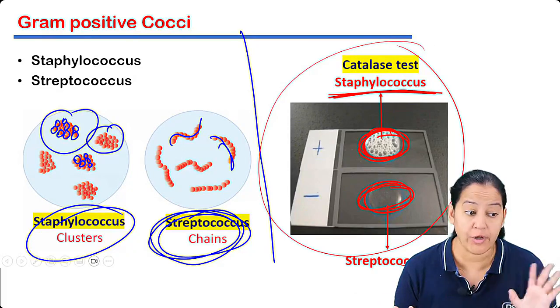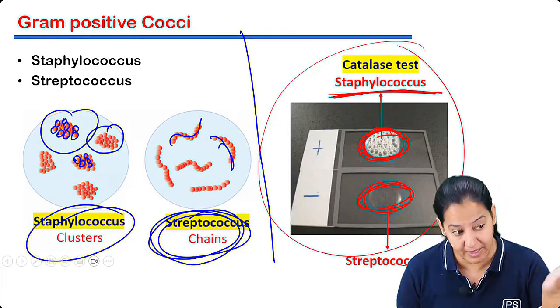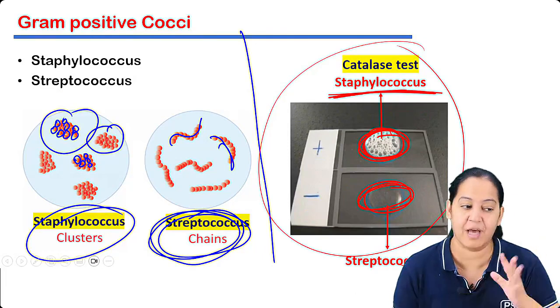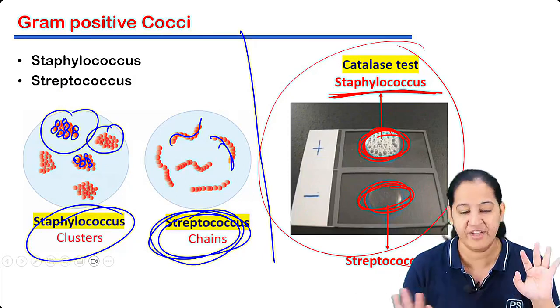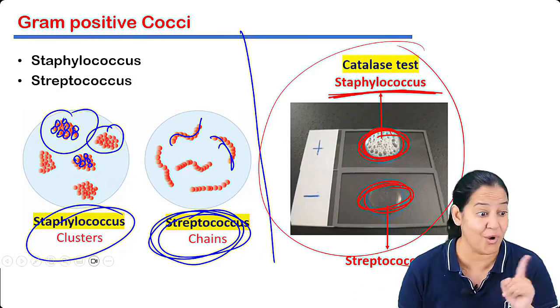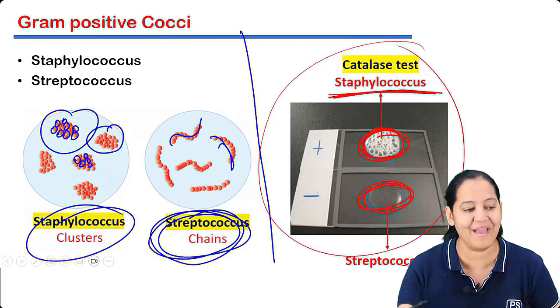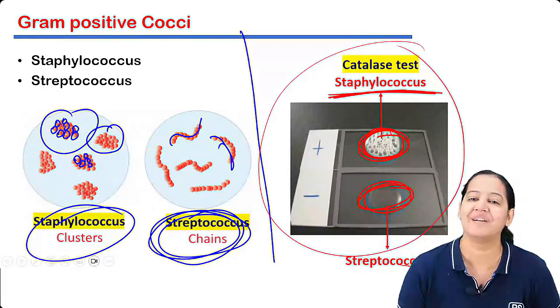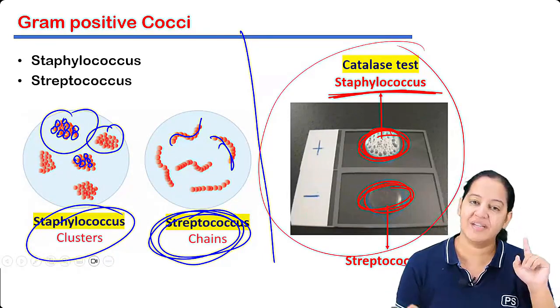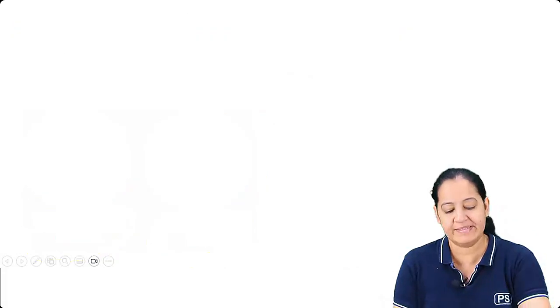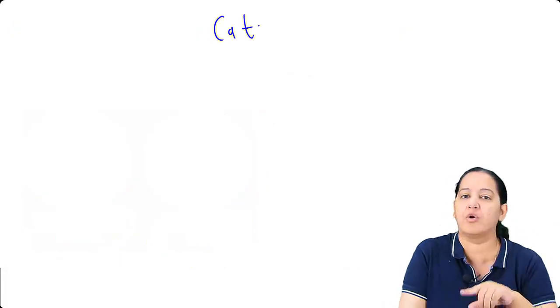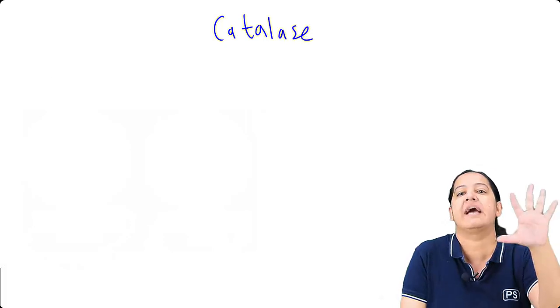No, not coagulase, Saeed. Catalase. Coagulase will come later on. Go slowly, understand as much as I am telling you. Okay, let me finish the two chapters, then you ask your doubt. Here there is no coagulase test. Catalase differentiates staph and strep. Coagulase will come later to differentiate the Staphylococcus further. So catalase differentiates staph and strep. My point is to learn the conclusion first, then I will give you the detail. The test is the catalase test.